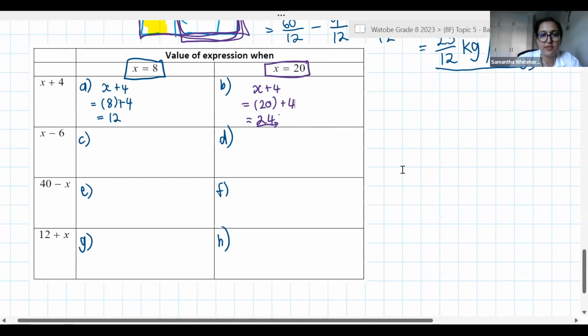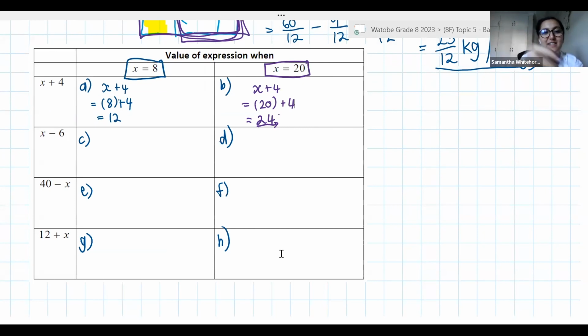Okay, Io, do you want to give me, what are we on? Let's do C. Yes, ma'am. C says X minus 6. So 8 replaces X, and then you say 8 minus 6, which gives you 2. Perfect, well done. So guys, positive 2 for question C. And as I said, we substituted in the value of X.